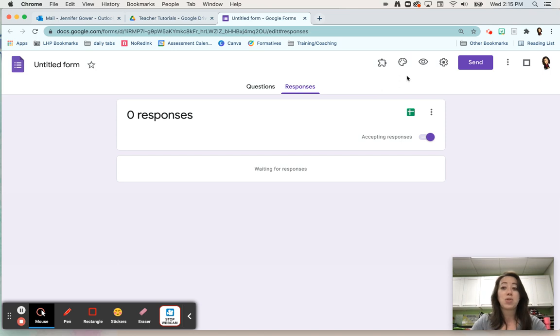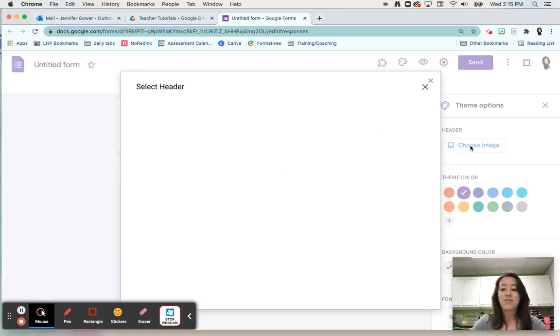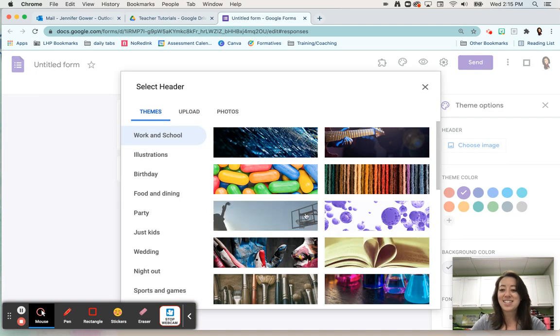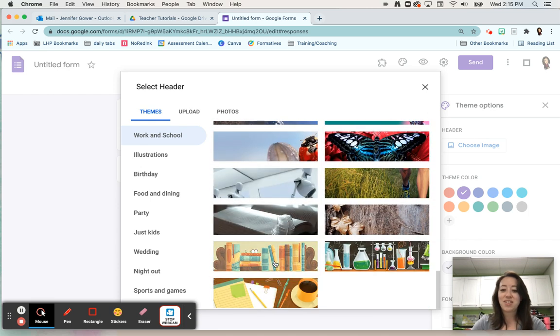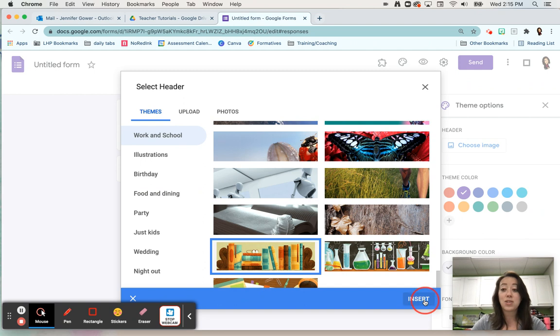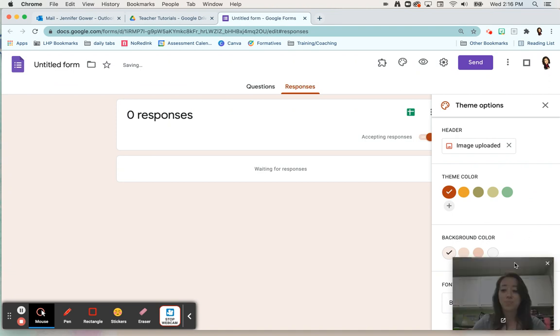Up here, some of the most used tools are your customize theme option, where you can choose different images and colors, and change your fonts. So lots of different things you can do. I'll change this. When you change your header, it automatically pulls up colors that go with that header image.